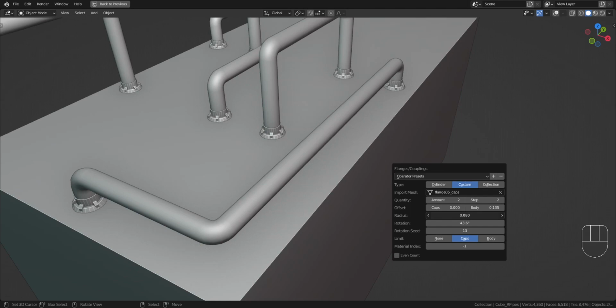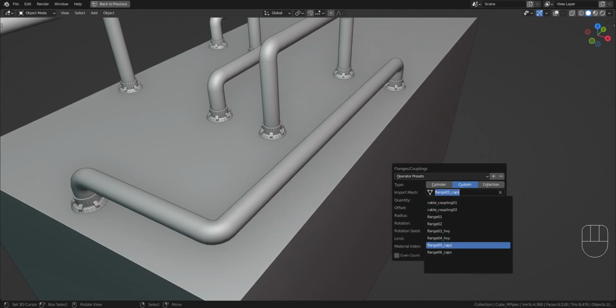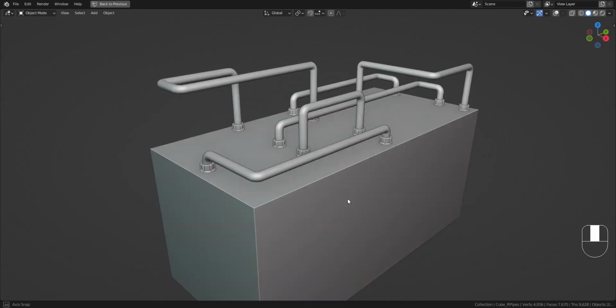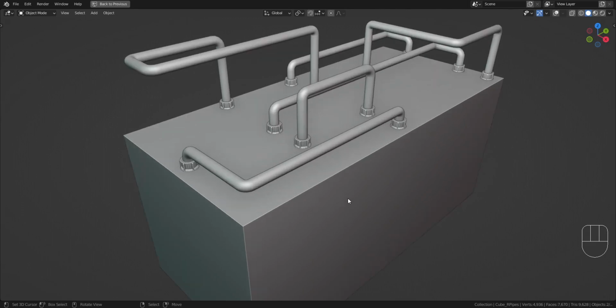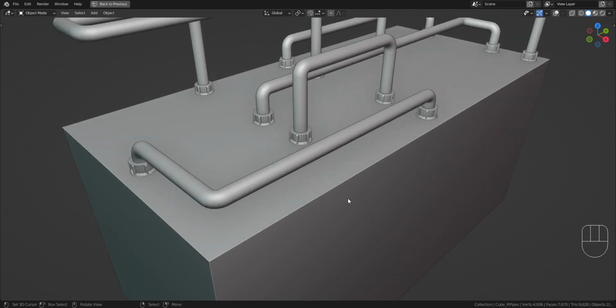Where's the radius? And the other one. So if you want a different flange for the caps of the tube, and the caps means the start and end points of the tube or the cable.